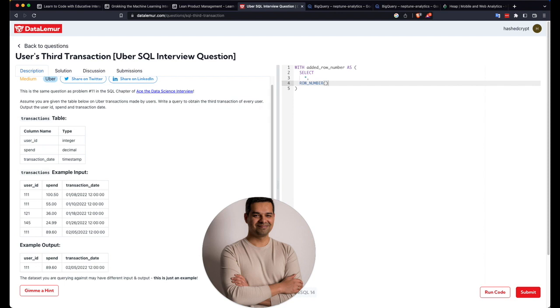Then we apply it over specific groups. To specify that group, we use the function OVER. Within that, we define the group using the PARTITION BY operator. In this case, our groups are user IDs because we want to do the partition over each user.